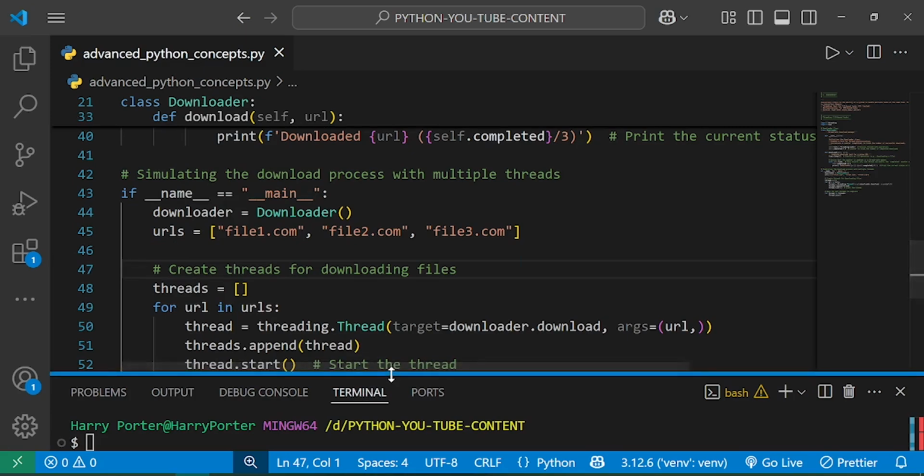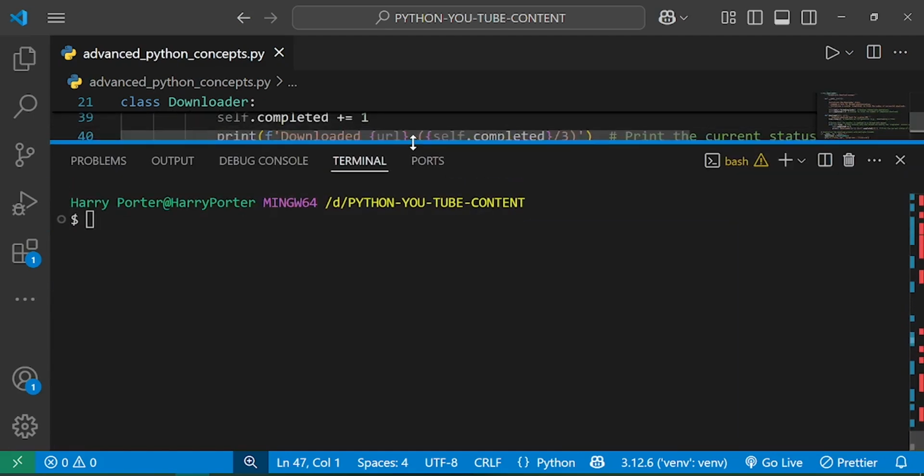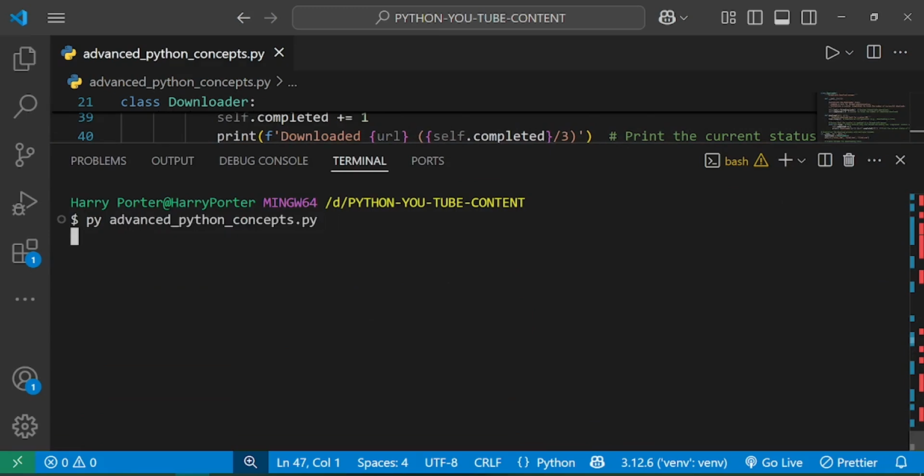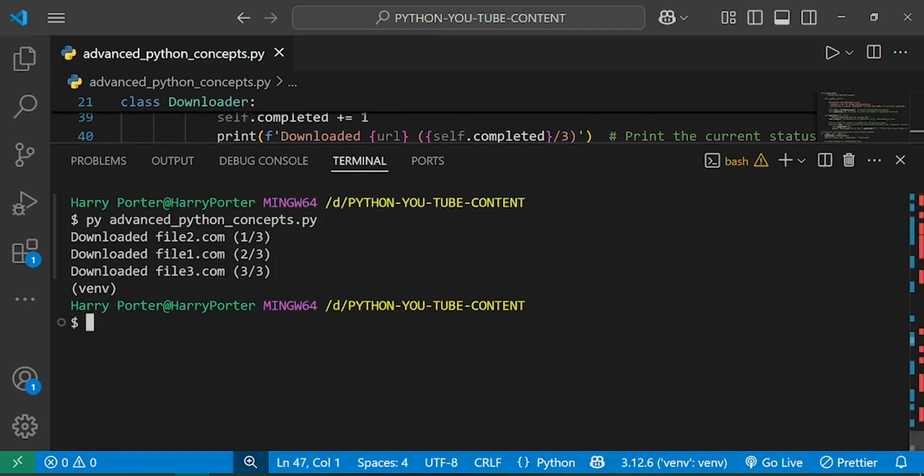So if I run this, you can see the sample output given by the advanced Python program. We find that downloaded file2.com is 1 of 3, and downloaded file1.com is 2 of 3, and lastly 3 of 3, which means we are downloading 3 files.